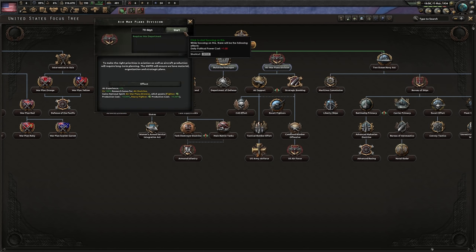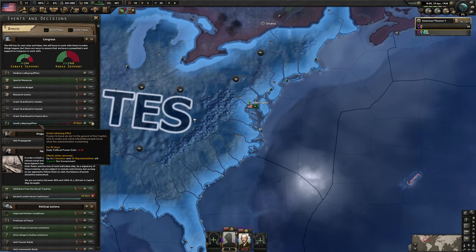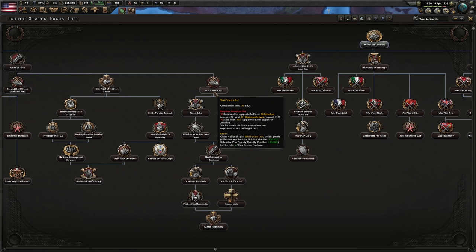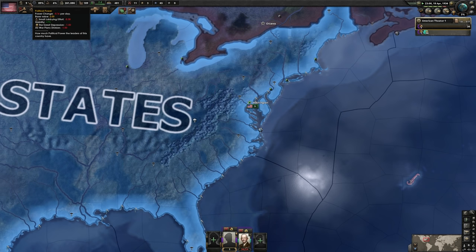Air War Plans Division is next. Now, throughout the campaign, do a few of these small lobbying efforts. You don't need that many of them if you're going with the Confederate path, but you need a couple just to get House support high enough to take a few focuses, mostly the ones around Adjusted Compensation Act and down. And the big one here, the War Powers Act, requires quite a bit of support, so keep an eye on that. Until we get rid of the Great Depression, though, our PP gain will be awful.